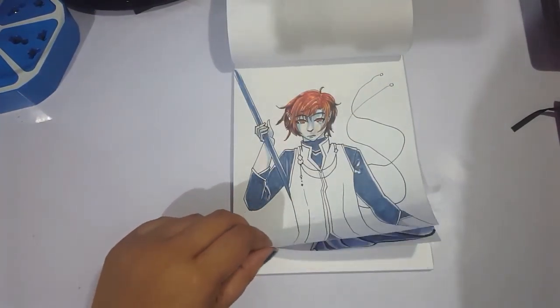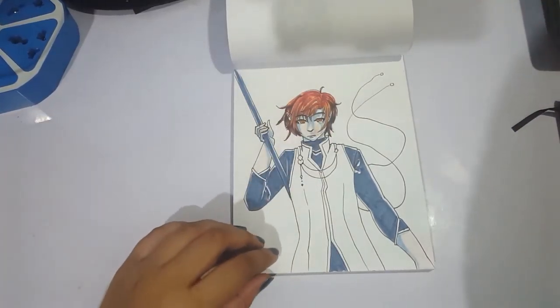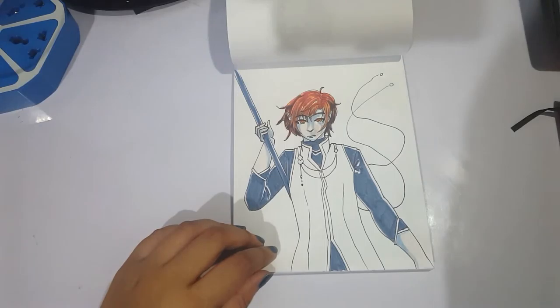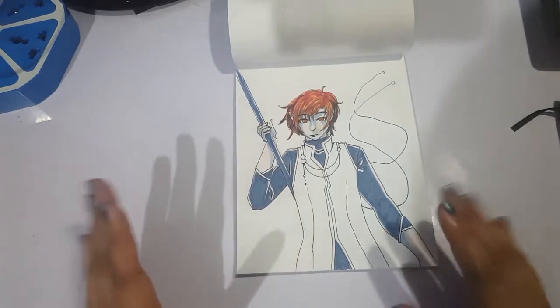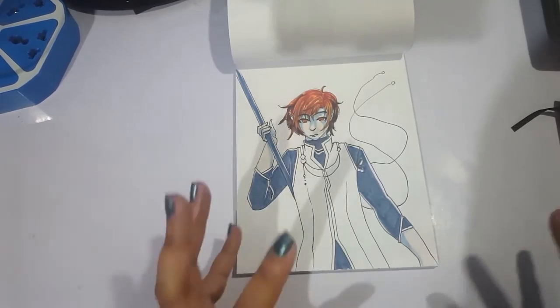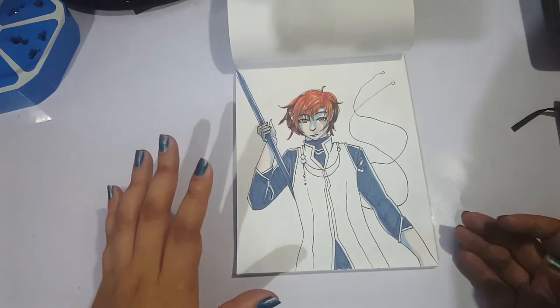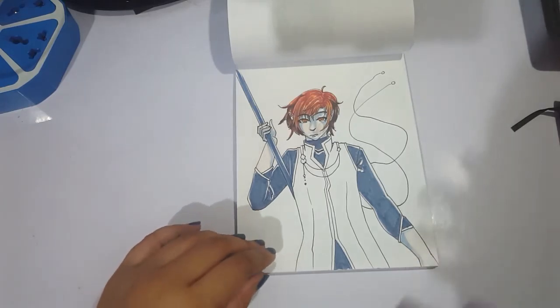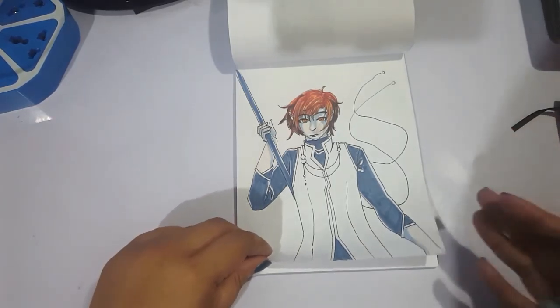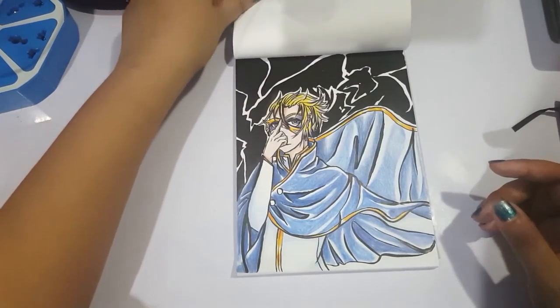And the 30 should have been Found. But again, I didn't really want to draw Found, so I ended up drawing another fake character, specifically his older brother, and this was sort of an experiment. I wanted to do those lighting things where it has a different color and it affects the colors around it. But I didn't really implement it properly. So I guess I'll experiment with that eventually. But you know, sometimes you win, sometimes you lose.